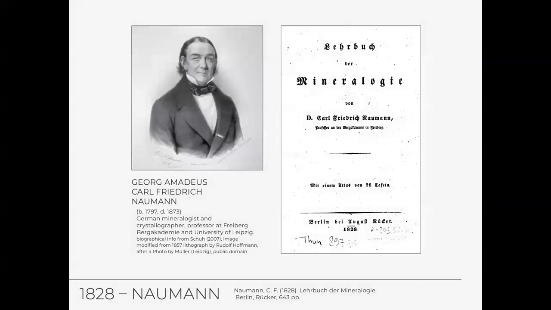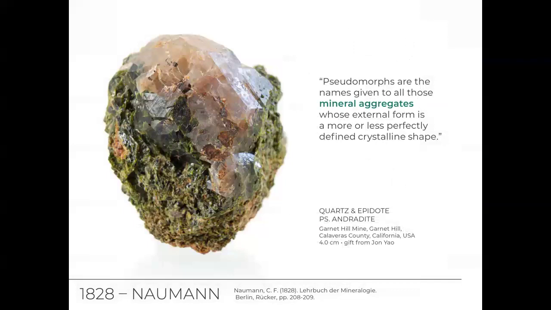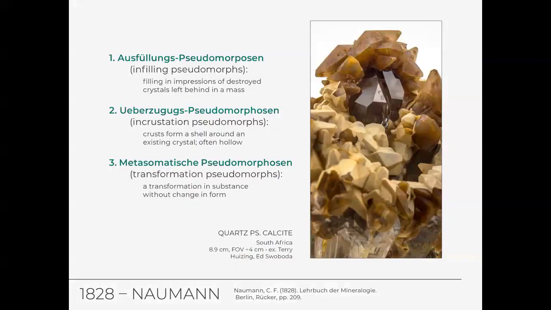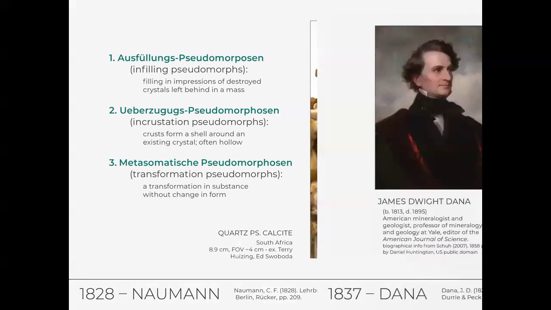Now, in 1828, Naumann publishes his textbook of mineralogy. His definition of pseudomorph uses mineral aggregates instead of mineral, which I really like because it is entirely possible for multiple minerals to replace a primary form. He continues with the ideas of Steffens and Breithaupt that crystals can undergo transformations, but adds that as a third type of pseudomorph rather than a distinct category from it. He has more to say, but unfortunately the copy of this that I found is badly scanned and is mostly illegible. I need to find another copy of it.